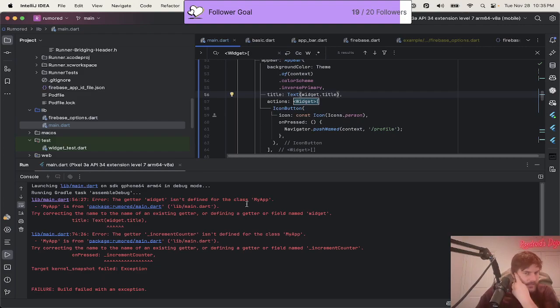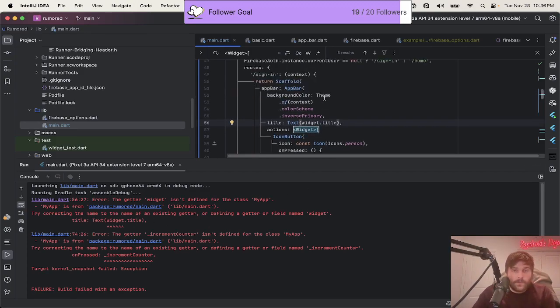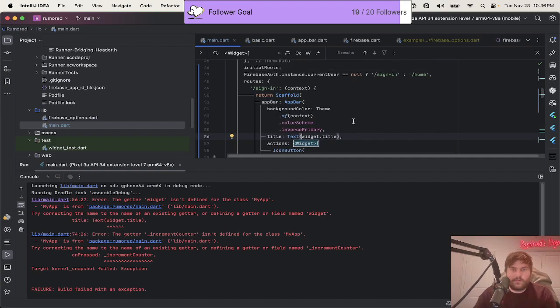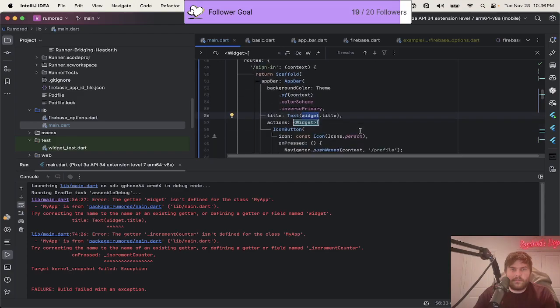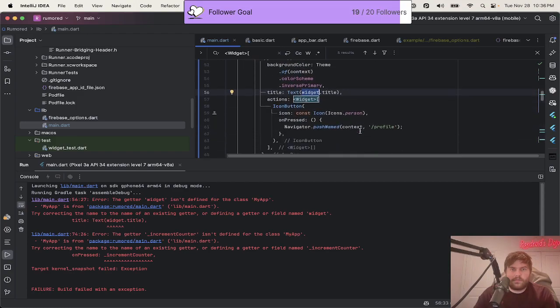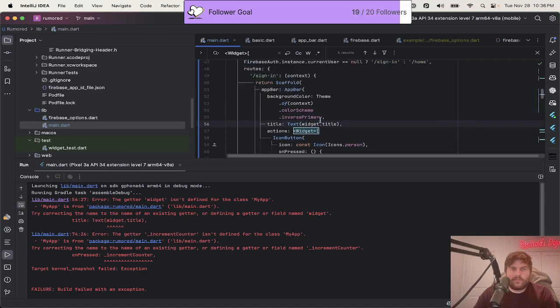The getter widget isn't defined for the class MyApp. Try correcting the name to the name of the existing getter. Title widget.title. Where's this widget coming from? Yeah, I don't even know where that widget's coming from. So let's just change this to sign in.